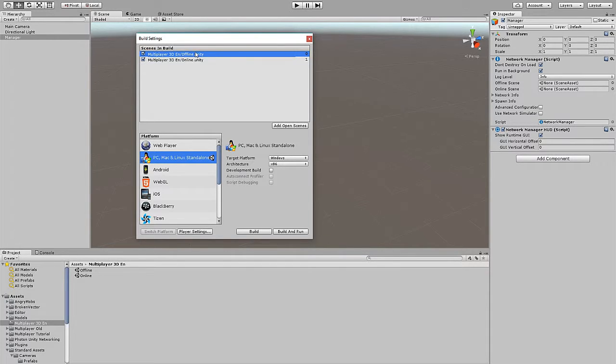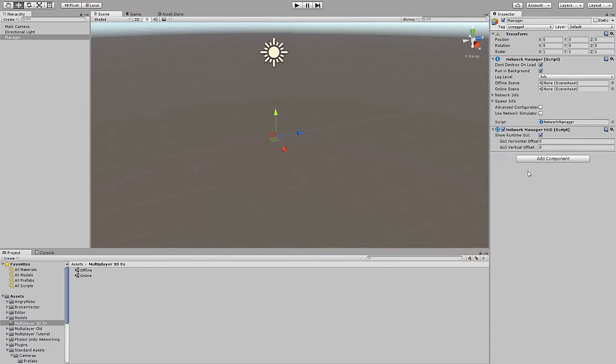It's important that the offline scene is on top of the online scene, because the scene that has the number 0 will be loaded if we start the game. And yeah, we start the game with the offline scene, and when the player is connected to a server, we're gonna switch to the online scene. Okay, that's fine. Now we can assign, hopefully, yeah, we can assign these scenes.